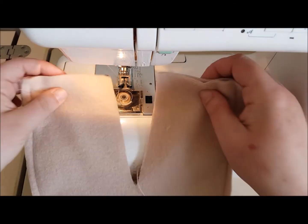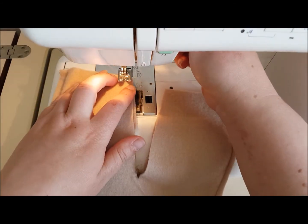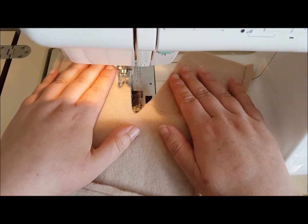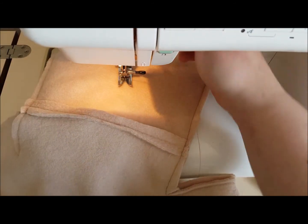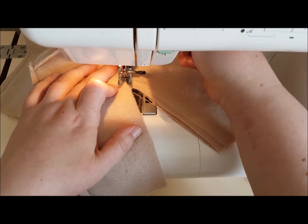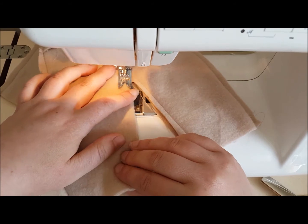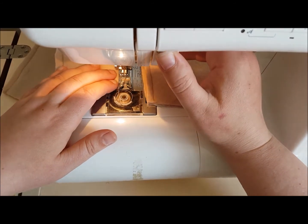Now, we're going to do Dolly's inside leg. So we're just going to match up the inside leg at the ankle. We're going to get under the machine. Back tack, really important there. Right, extend past where the inside legs meet. I've got a thread there somewhere. Let's try and trim that off. Sorry. So extend past by your seam allowance. Lift the foot, swivel the work, put the foot back down again. Needle stays in the work. And we've done that.